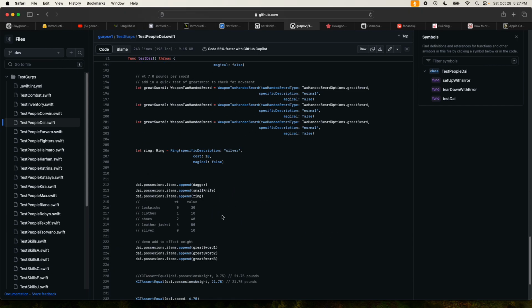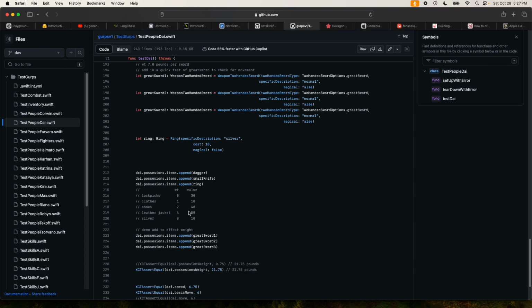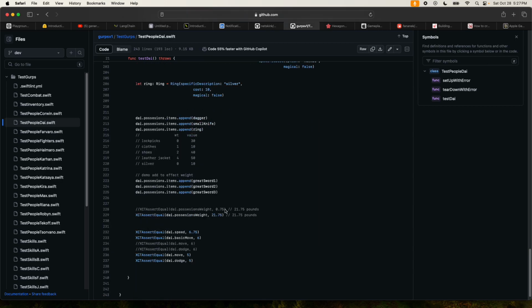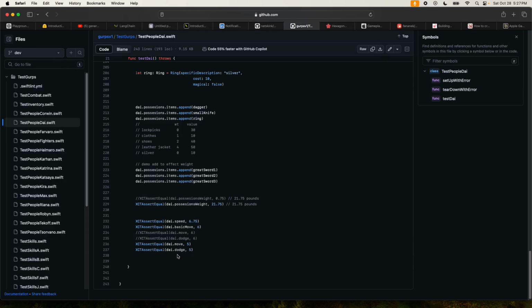What I wanted to do is, there's a table, and that table determines, based upon their strength versus how much they're carrying, how much movement and dodge they get. My understanding in fourth edition, once you go speed to basic move and then to move, the move takes into account encumbrance, and it's the same as before.